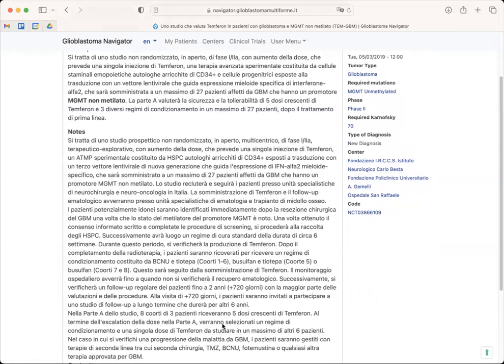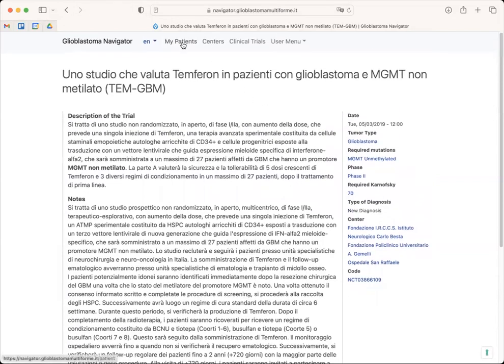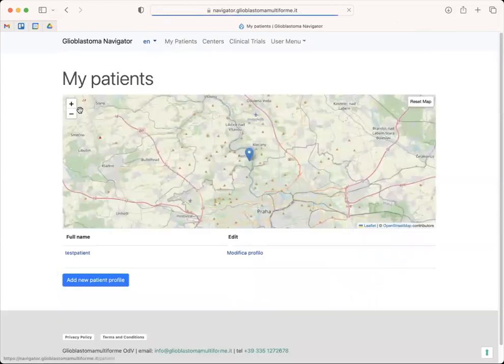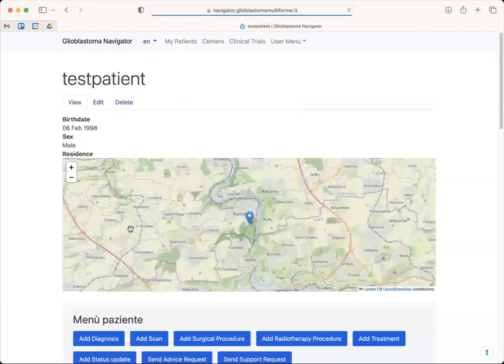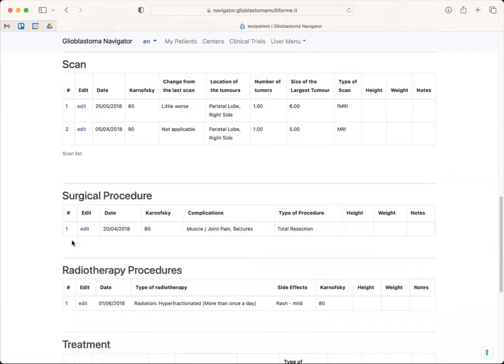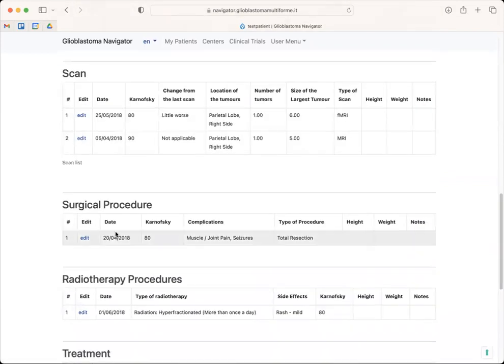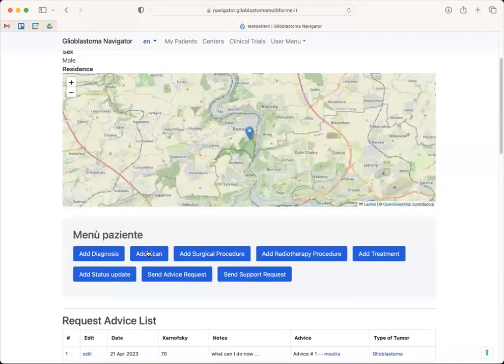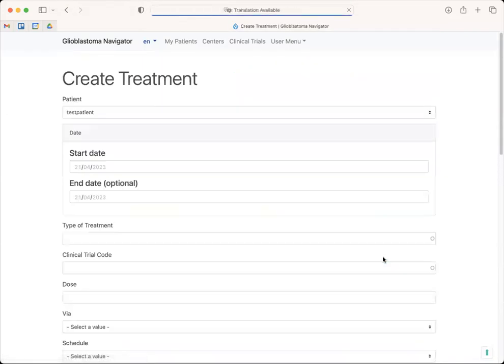Okay. I forgot to mention one important thing. Let me go back to the patient. I select the patient. One thing which is quite important also to synthesize is this one. Suppose that I want to add another treatment.